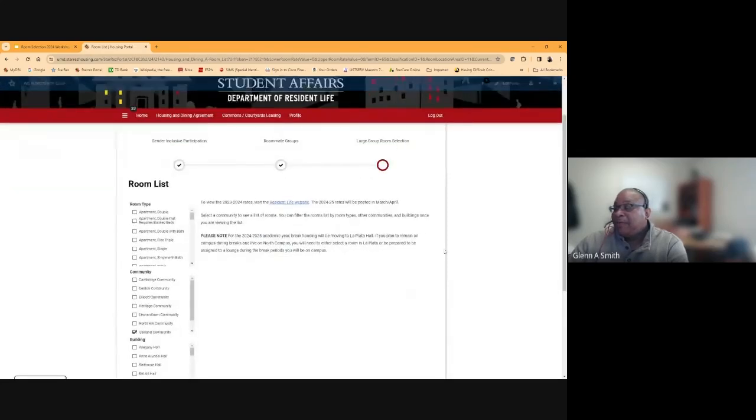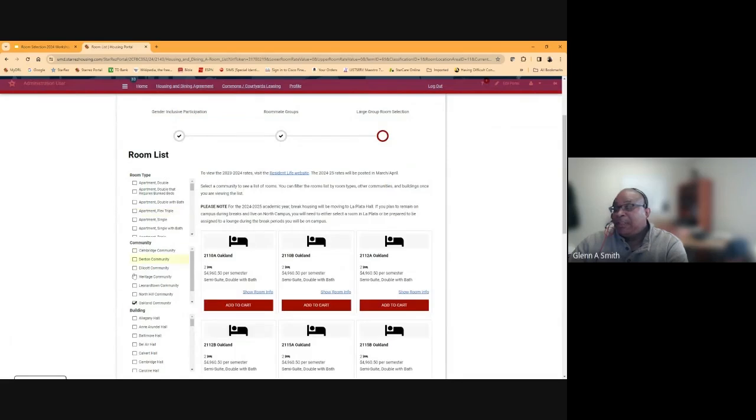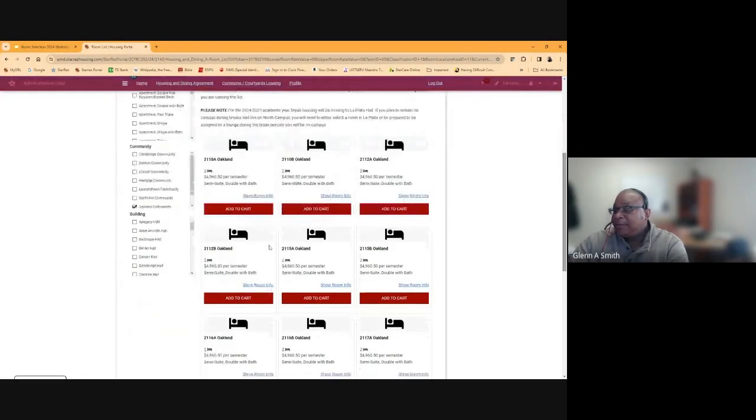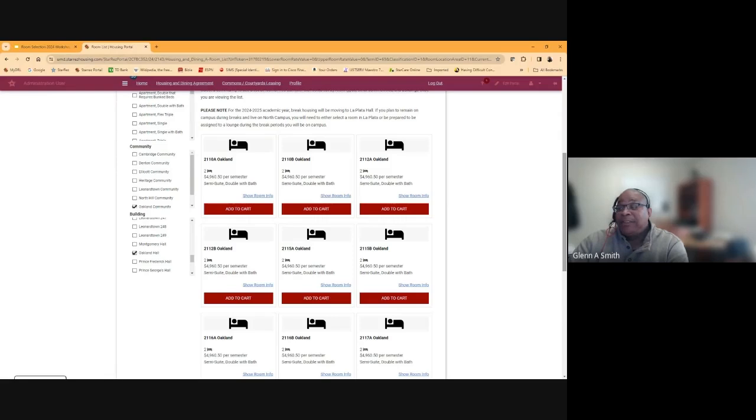We recommend that you have different ways to filter. You can filter by room type, you can filter by community, you can filter by building. We recommend that you filter by building to get the quickest results. So I'm going to do that. And now I only see Oakland spaces. You see that there's a little lag time before the buildings populate, and that's just with me on the portal. Imagine when it's all of you on the portal. So that's the reason why, again, we stress that it's only the group leader who needs to be in the portal. Only the group leader can select the space.